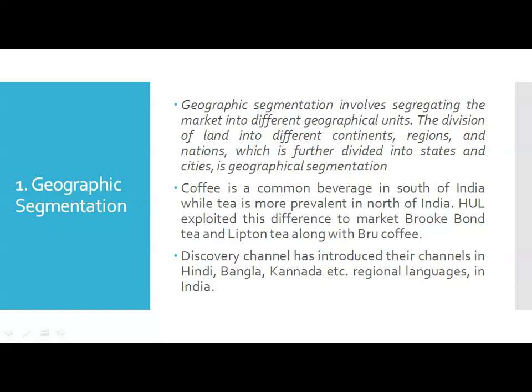Duckback, makers of waterproof coats, bags and umbrellas, market their products in regions that experience high rainfall. Also, we can take the example of Discovery Channel. They introduced Discovery Channel in India first in English, followed by Hindi. After that, they introduced channels in Bangla, Kannada, and other regional languages in India as well. They have not yet introduced Discovery in Marathi.